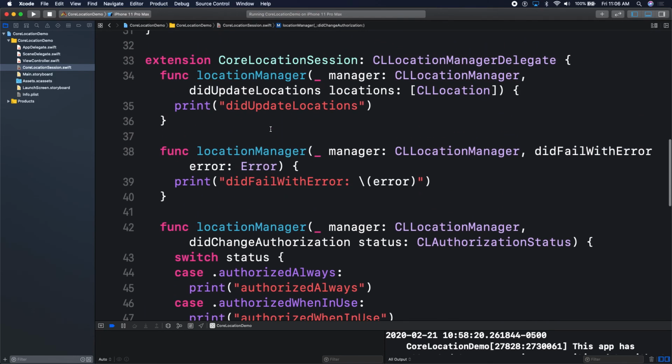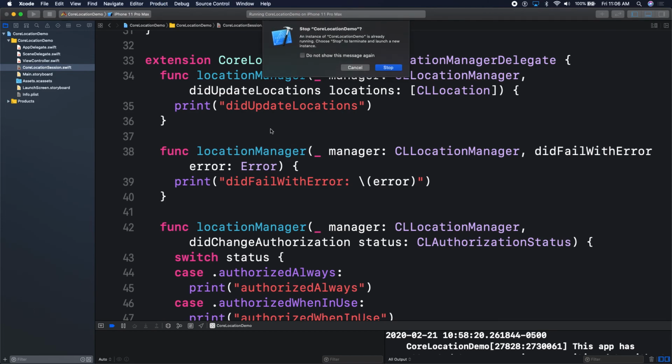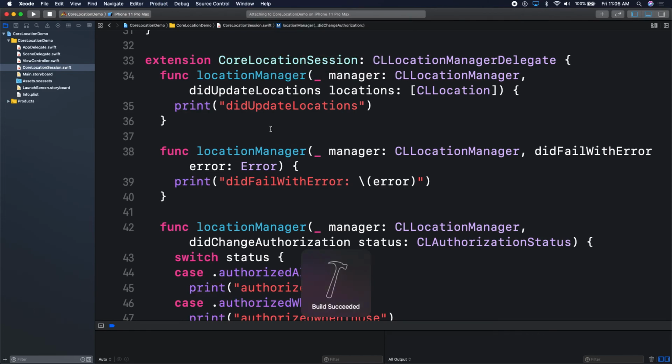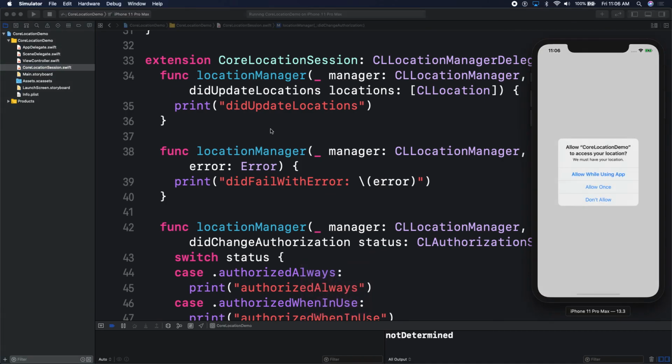Next up, okay, let's go ahead and run the app again. I run the app again and I get the dialogue, right? Do we all see the dialogue? Yes? No? Yes. So before, maybe 2 years ago or whatever it was, there was the option to, right away, the first time, always allow, right? But that was getting, as developers do, misused and abused. So now, even if we have always, you don't see it the first time you run the app, right?